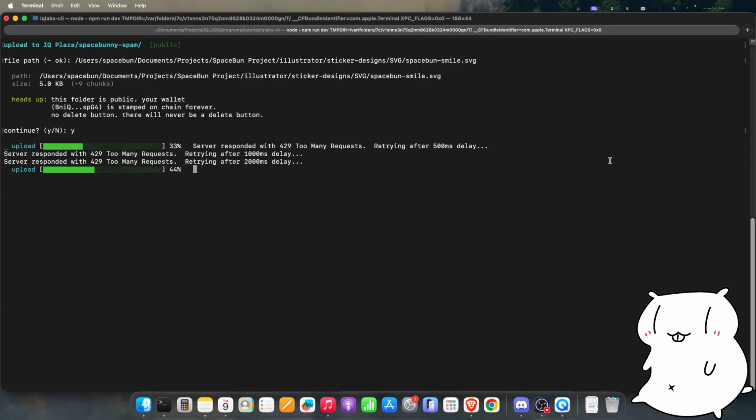And so this is one of the reasons why you want to have a good RPC. If you're using the Solana free tier RPC that's on the Solana website, you're probably going to be rate limited, and you're probably going to have some difficulties uploading larger files. Now for me, I am using the Helios free tier, so hopefully this can go through rather quickly. We're almost done, right around 66%.